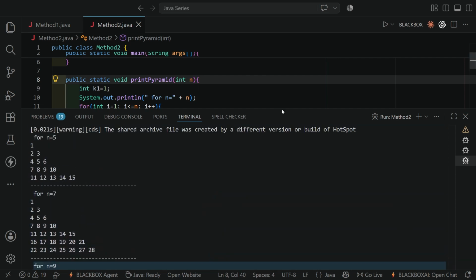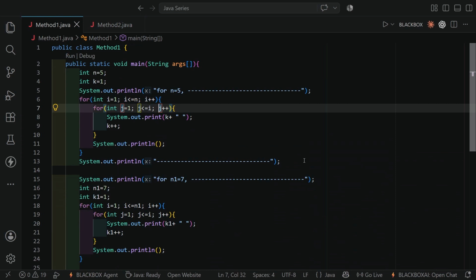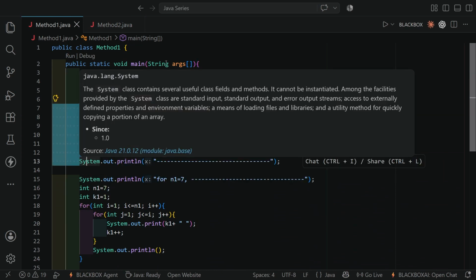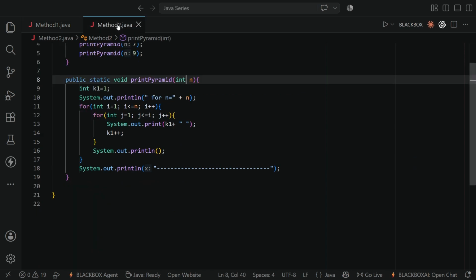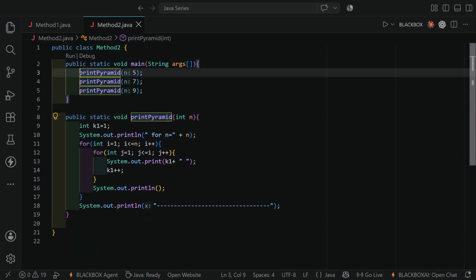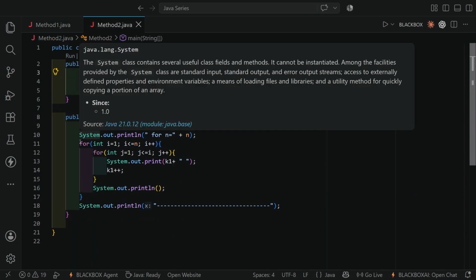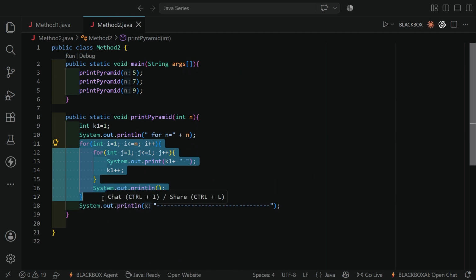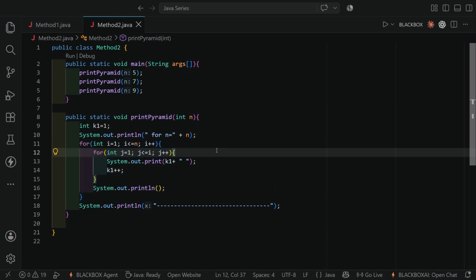So this is how methods are useful. In the earlier program, you see, I had written a loop two times for different inputs, but here I have used a method called print pyramid, and I have defined the logic within the method, which is called the method body, and I am calling it as many times as I want.